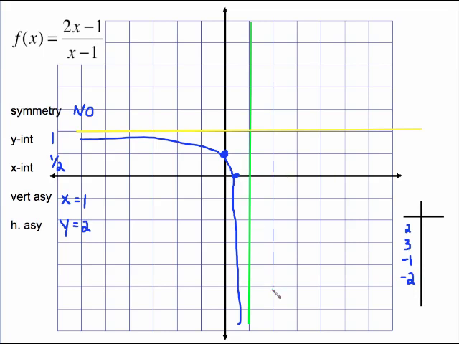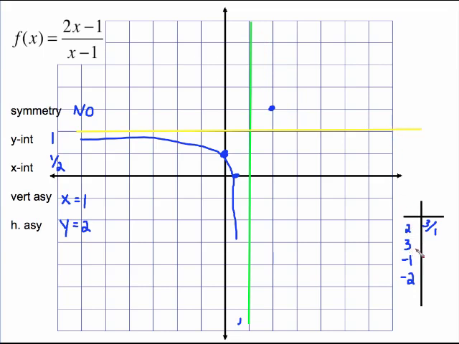Now, I have to decide, is the other curve here? Because that's a possibility. However, if it went like this, that would mean we had another x-intercept, which we don't have. That tells me it can't do that. So I'm pretty sure it's going to go up here, but I'm going to verify by doing the arithmetic. If I plug 2 in here, 2 times 2 is 4, minus 1 is 3, over. Put a 2 in the bottom, 2 minus 1 is 1. So that means the point over 2 up 3 is in my graph, which verifies what I thought a minute ago, and that was the curve did this.